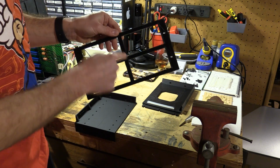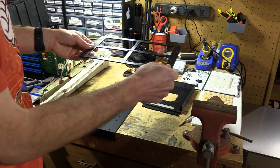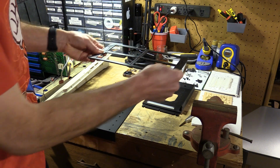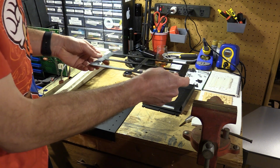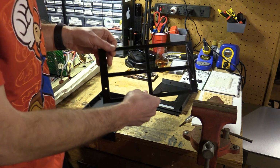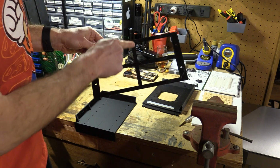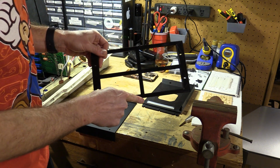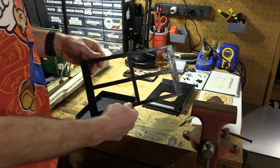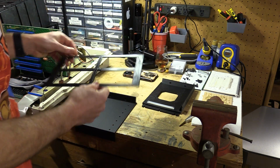I can slice this down the middle and make it so you could glue it, but I hesitate to do that because it's really meant to provide some side-to-side rigidity to avoid torsional force. Is that a word, torsional? Torsion? If it's not, I just made it up. And I'm afraid that using glue down the middle or any other supports will make it a weak point. So I realize that still limits who can print it. A lot of 3D printers don't even go up to 256, but whatever.